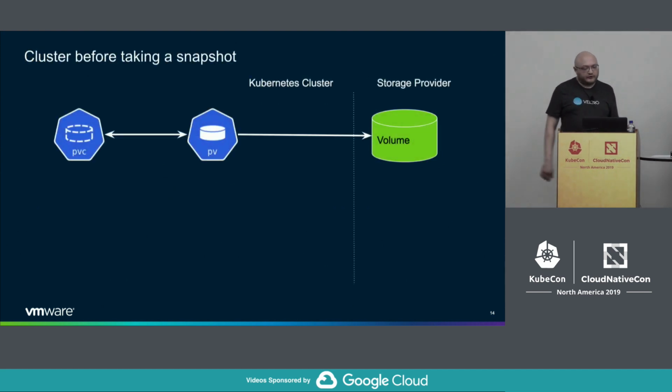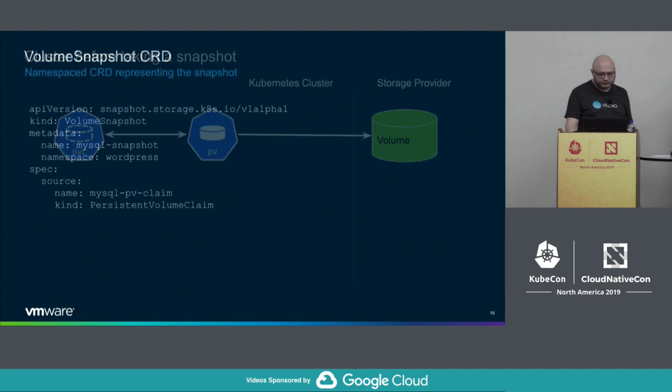Okay, so first we're going to look at a cluster, and we're going to zoom in really closely and look at a PVC, a persistent volume claim, pointing to a persistent volume, to a volume. This is your basic storage scenario. You would then have a pod pointing to that PVC so that you can actually get to your file or your block or whatever you're using that for.